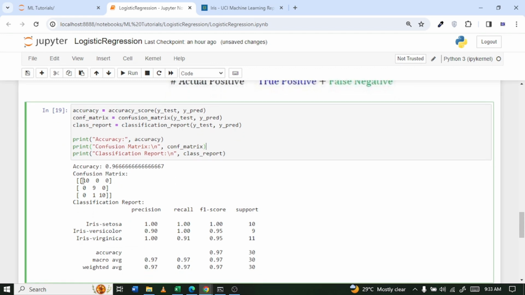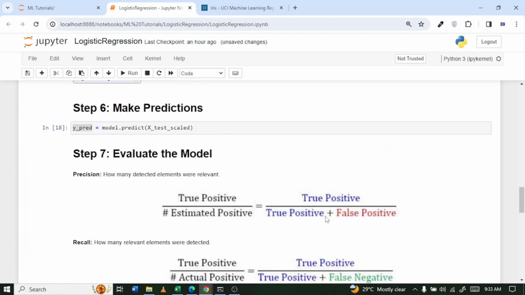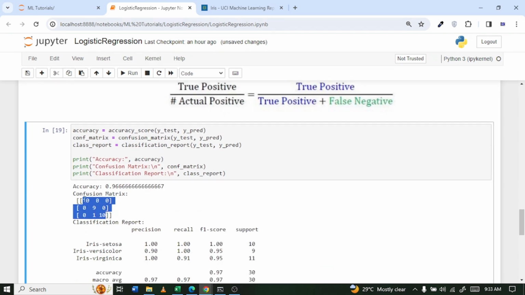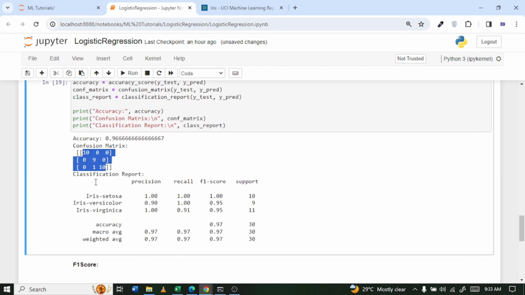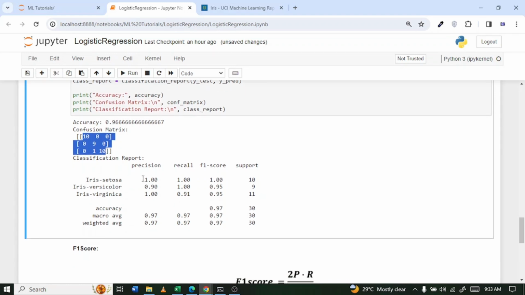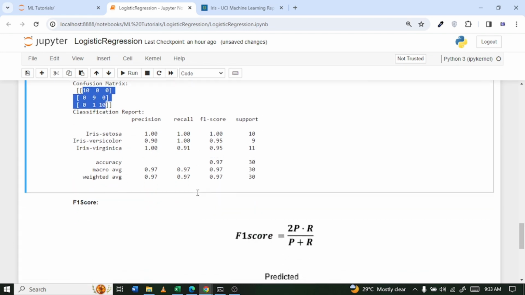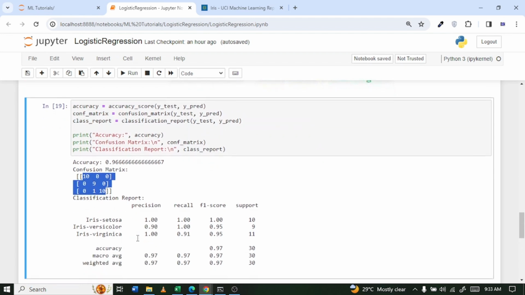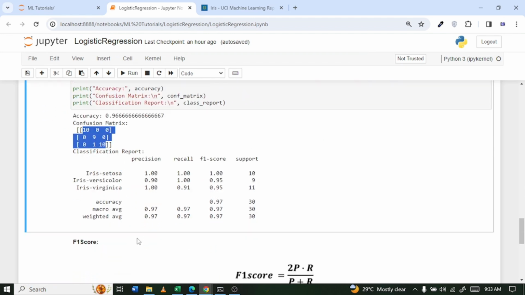And our confusion matrix is this one. So when you take your time and do the calculation with this, you realize you can get this. Okay. And now with our classification report, we have our precision, recall, F1 score, right? And we have our accuracy to be 97%. And you can actually calculate your precision and recall as I stated. So these are some of the information we got for our reports.